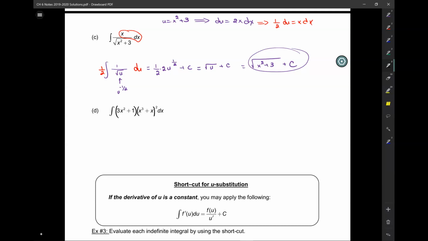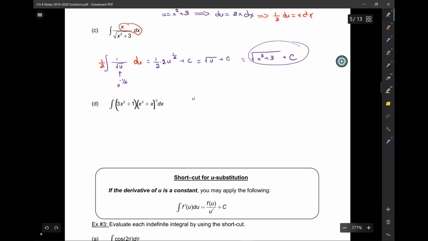Okay, so what would you choose as the u? It makes all the difference. x cubed plus x. So if you get that on the test, it's the one with the higher exponent. Yeah, it's the more complicated one. Even if it was like to the negative 3 over 2, you would still take x squared. That's debatable. You would have to try, right? If they're the same level of complexity, you know.